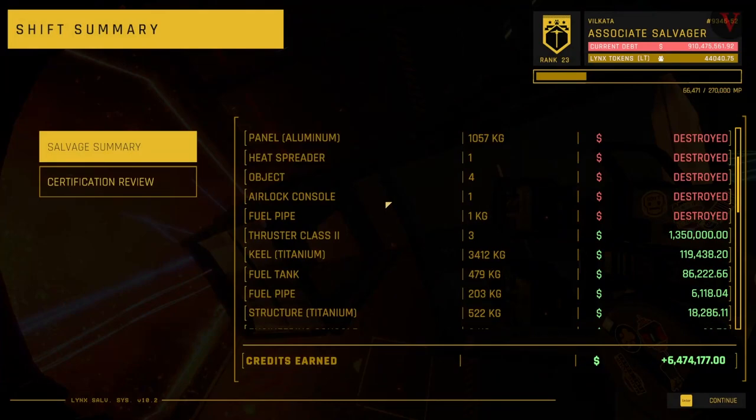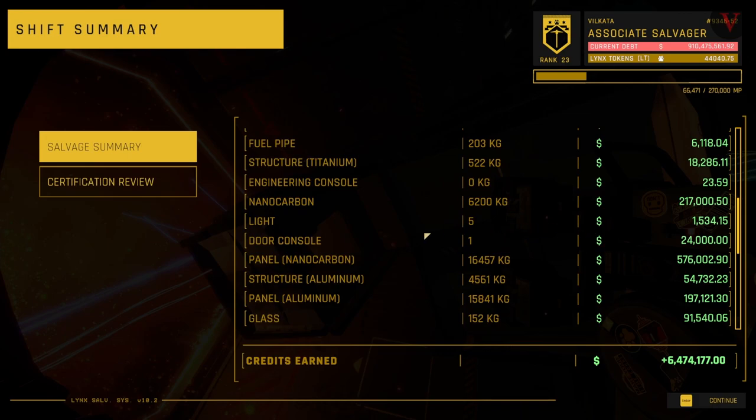Alright. Oh man, look at that payday. 6.4. Yeah, see, a little bit of the shell, but that's the whole point, right? I spent a little time cutting out the heat spreaders. The question is, were they worth the little bit that I didn't get in? You know, had I not spent some of the time picking up some of those lamps, some of the lights, probably could have got it all in there.